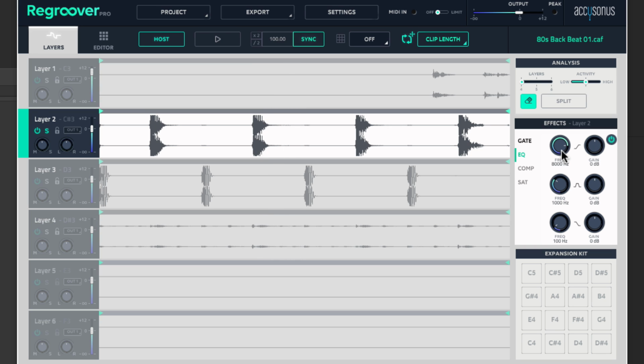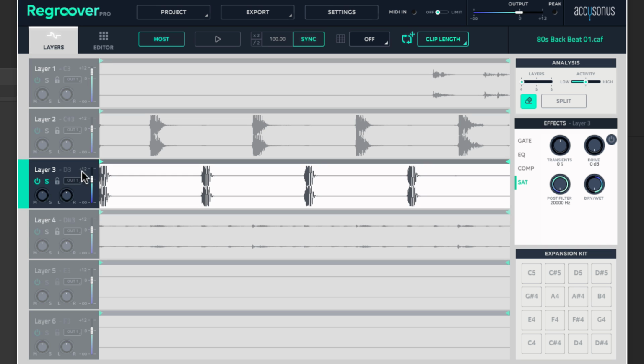And then let's also increase the brightness of the snare. There we go. And let's go to the saturation unit, pull up the transients and the drive a bit. So now we've got a little bit tighter snare drum. Let's do the same thing to the kick drum.